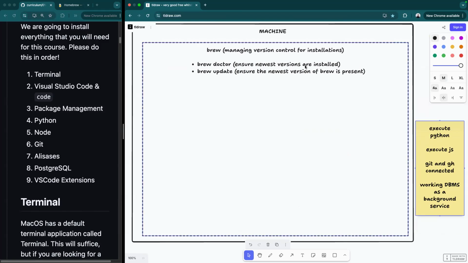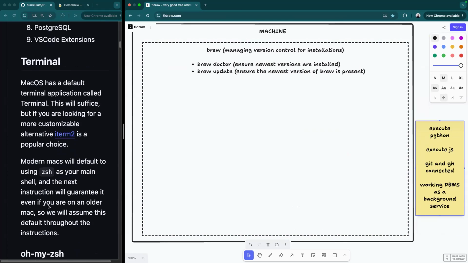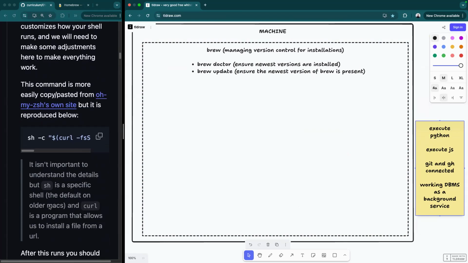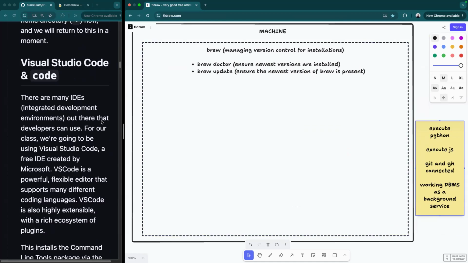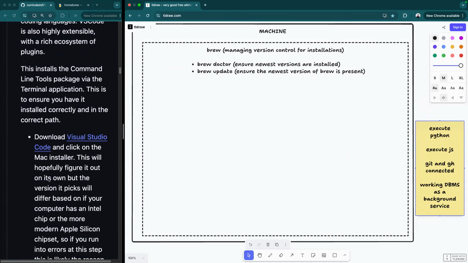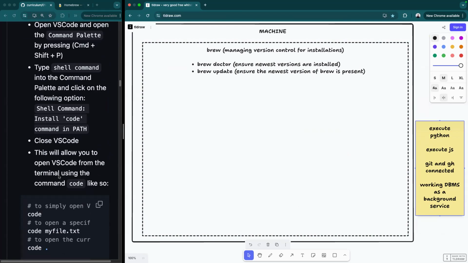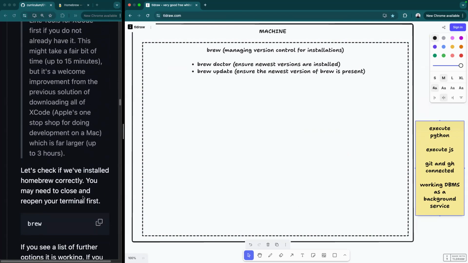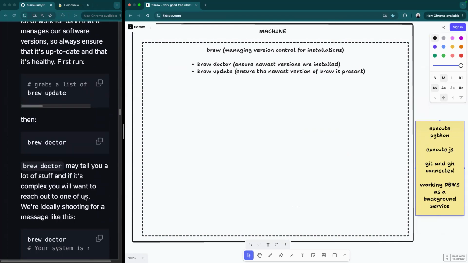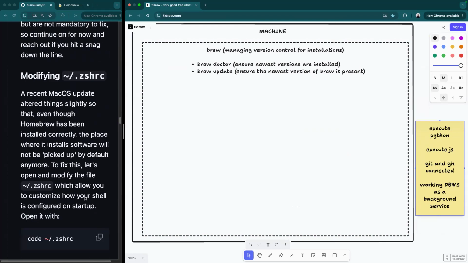And Brew just makes sure that we have the latest version of everything and that everything is being managed properly. We're not going to talk about the VS Code portion because we know that that's going to be our editor. That's the whole reason why we installed VS Code. All right, so now that I have Brew installed, its newest version is good to go.